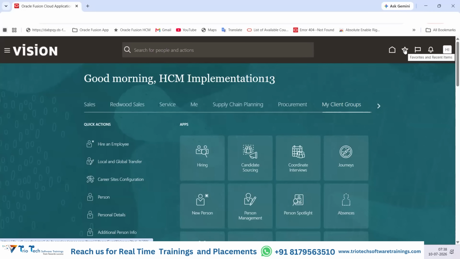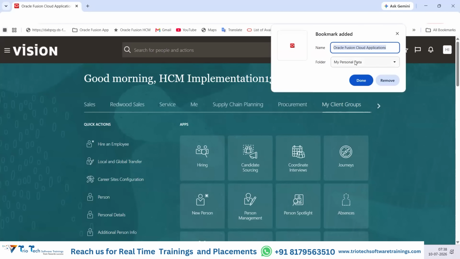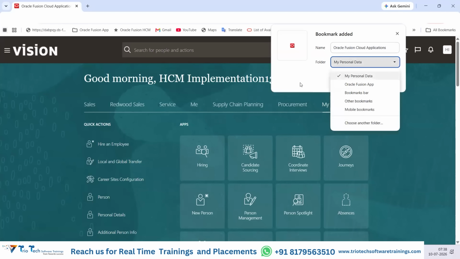Then we have the star button. What is the star button here? This is favorites and recent items, team. See, in our Google Chrome also, any website or link you want to bookmark for future reference, team, we have the option right here, the star mark, for bookmarking that tab. So you can create a folder and then bookmark it.